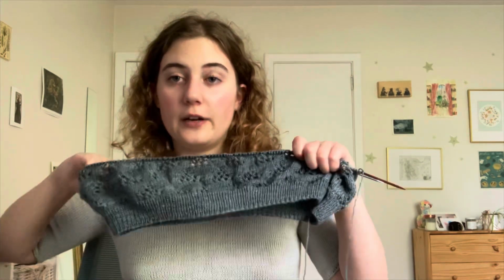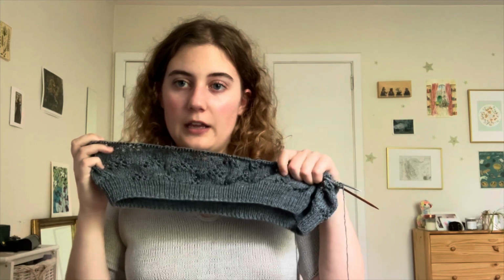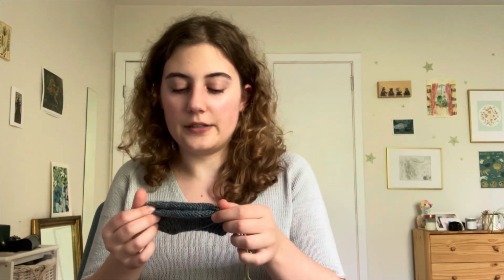And I really like the motif, but I do think I have erred in my choice of yarn. I didn't realize it was superwash until I was already into the first lace weight motif here, and I had already knit both sleeves. I thankfully went down a needle size for this because the fabric I was getting was quite loose, and I thought that it was just kind of slippery in my hands because of the cotton content. I just haven't worked in superwash by itself in so long. I guess I did this past winter in December for a baby jumper.